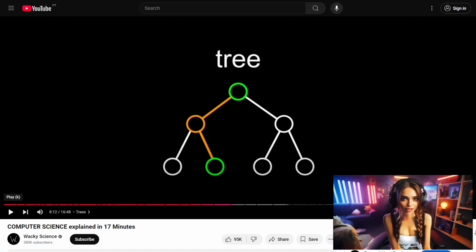That tree diagram is a classic. It's like the family tree of data structures, showing how everything is connected. Hierarchies make so much sense visually. It's a great way to understand relationships in data.